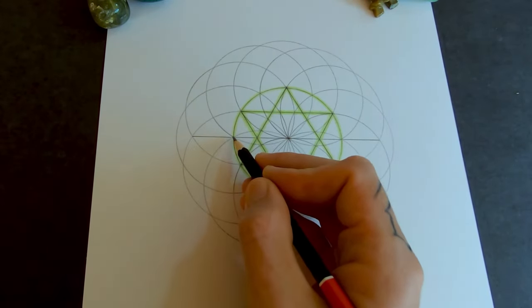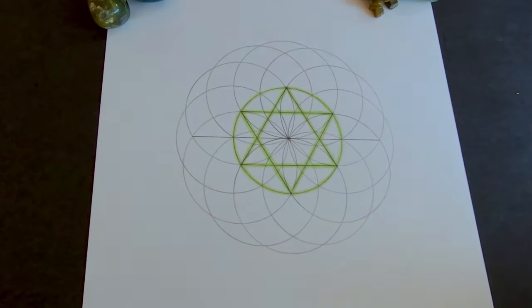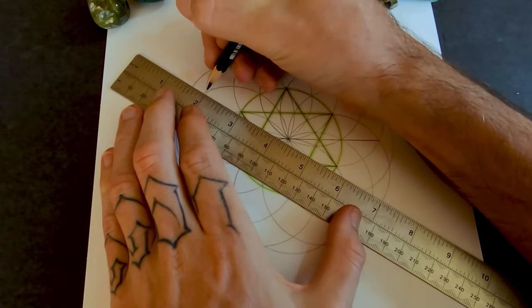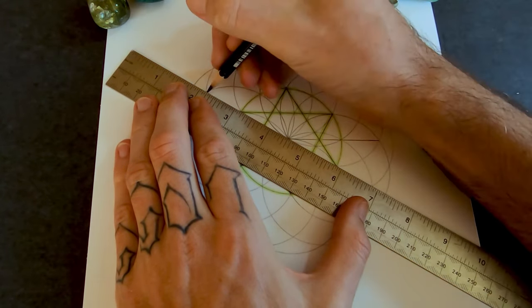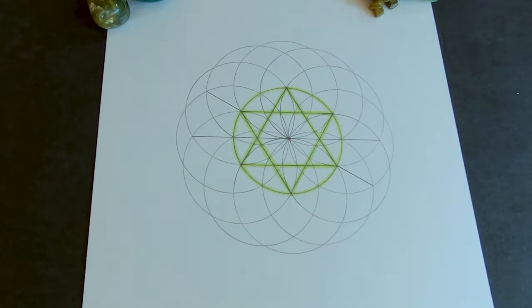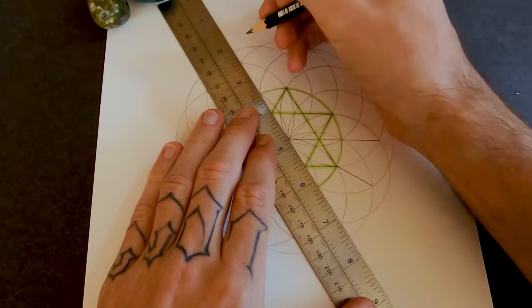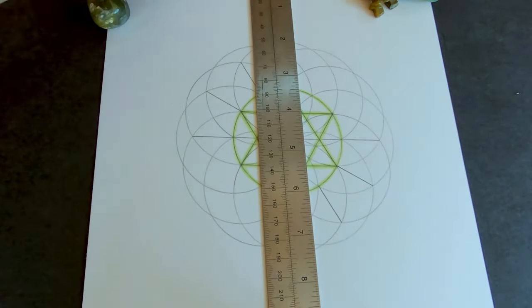Now, you see how we've got this line in this section here, in this shape. We want to do that all the way around in each section. So if I connect this point to its mirroring point, making sure that the line goes straight through the center. But we don't actually have to draw the line all the way through the middle. We can just do the line in each section that we need it. And we're going to do that all the way around every section.